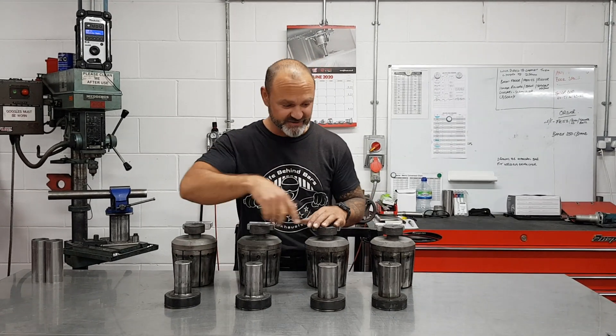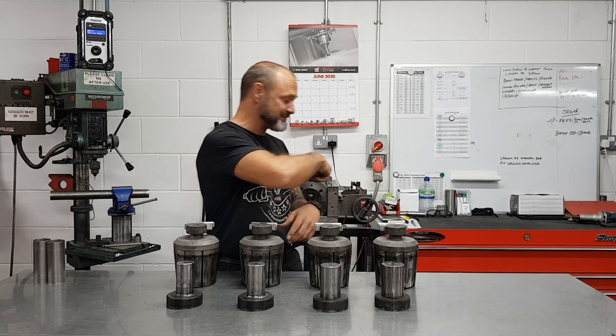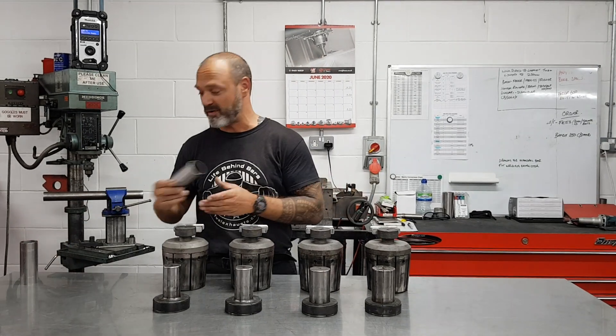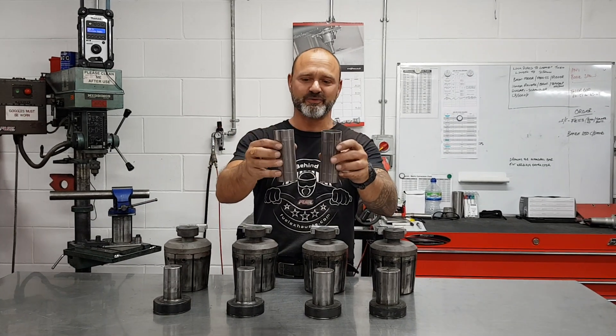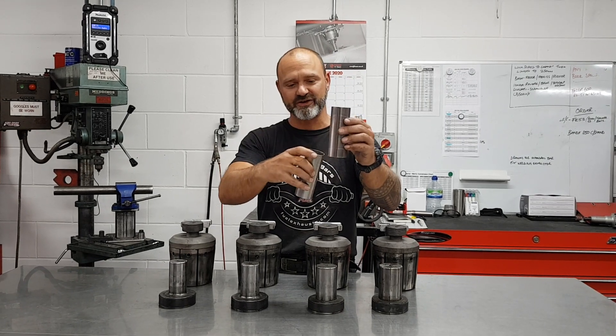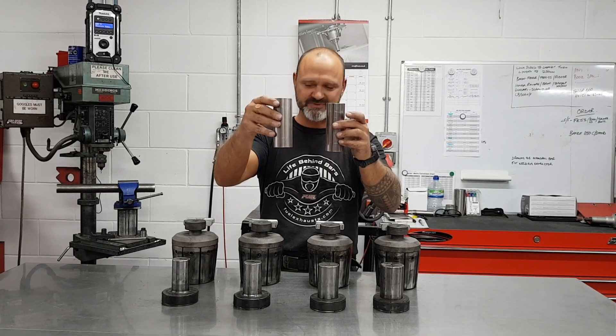This is a small selection of tools. These are expansion, these are reduction, and the machine behind me is what we use to do it. So come round — I'm going to show you what we usually do. I've got two identical pieces of tube here. We're going to endform one end and reduce the other end, and keep one as a sort of control just to see the difference between the two.